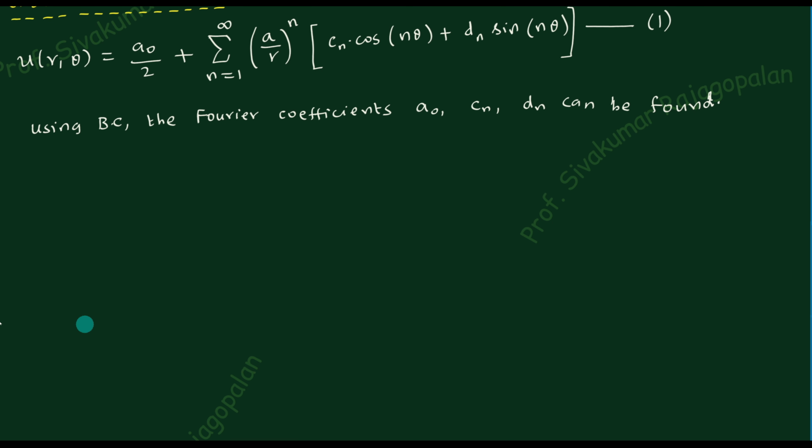Probably I'll show for your reference. You already know how to evaluate the Fourier coefficients, that means A0 and then these two constants. This is a standard method. But in order to avoid moving on to another place or searching for the formula, I'll show the corresponding formula for your reference, and then it will be comfortable.